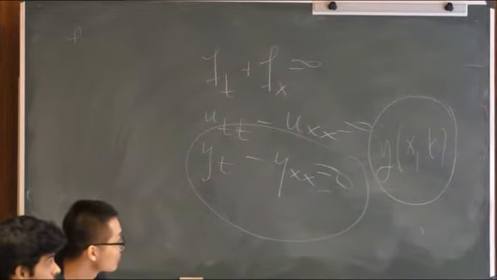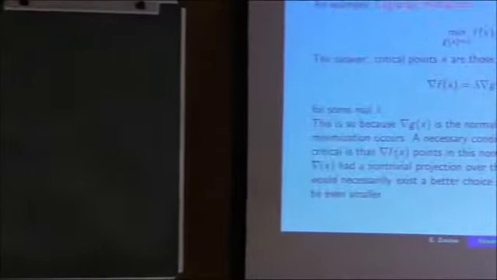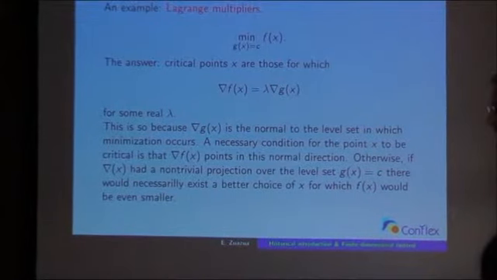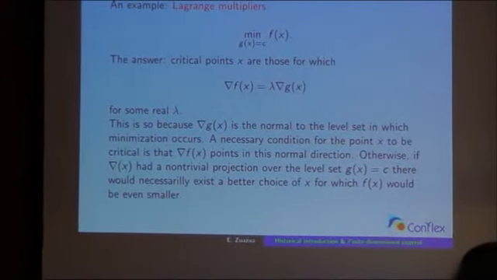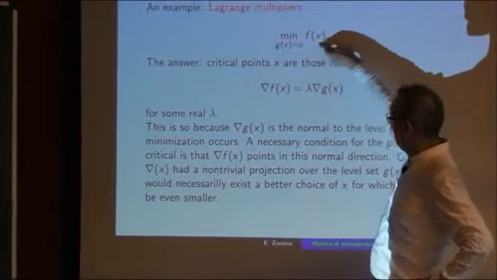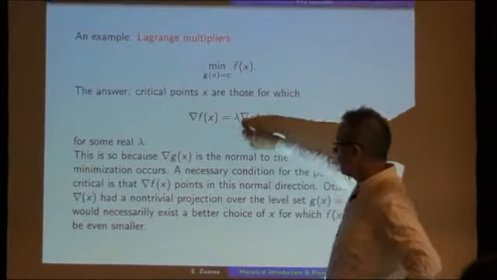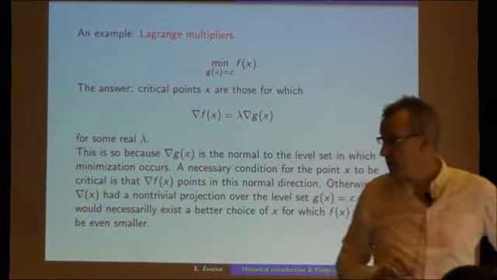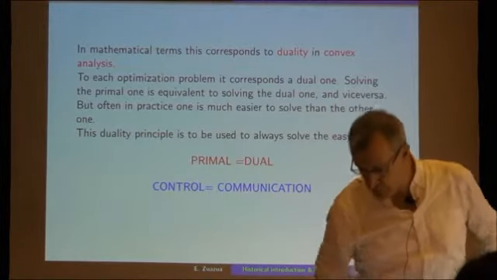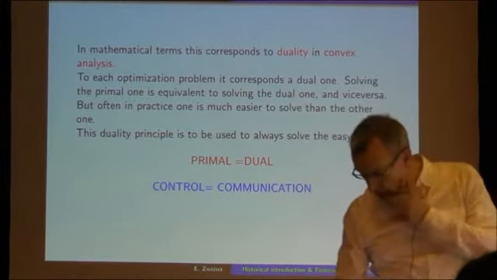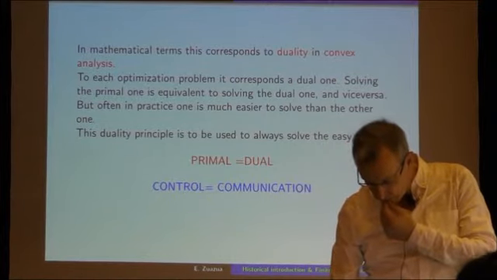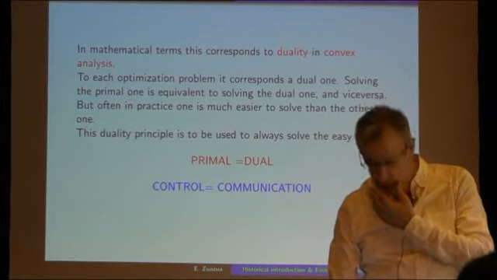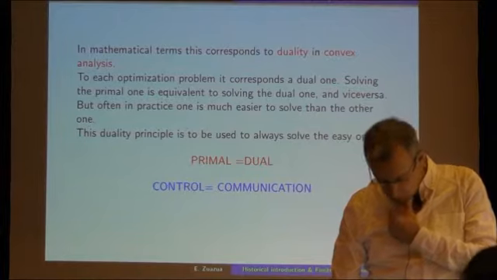And then primal and dual problems, we will come back to this, but this is already what Lagrange said. In some sense, you can directly work in the physical space, or you can really work here on the Lagrange multipliers, and you can probably see better. And these primal dual problems, we will come back to this, is related to this idea of Wiener, that cybernetics is the science of control and communications in animals and machines.